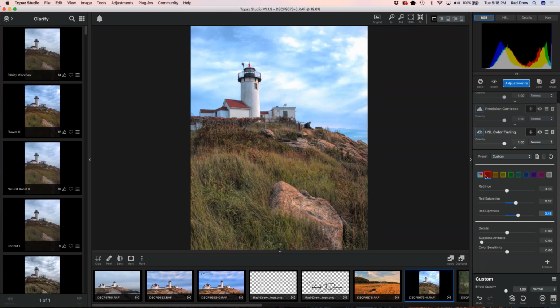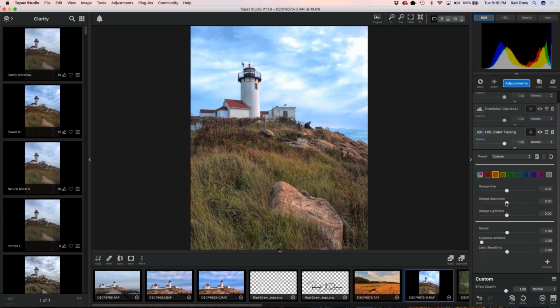Now I'm going to go over to the gold, and you can tell when you hover over these, it's hard to see on the screen, but you see the red hash marks now that are on the screen. So I'm going to move off and they disappear. But when I hover back over the square, the hash marks come back up, and that's showing you where the color is going, that you're going to affect actually in the image. So I'm going to click on that, and we've now changed to orange saturation and lightness.